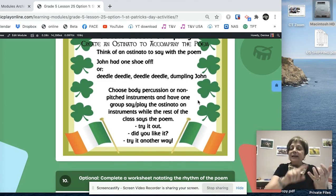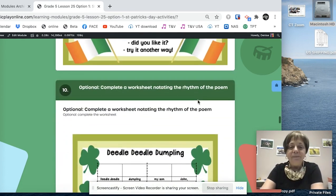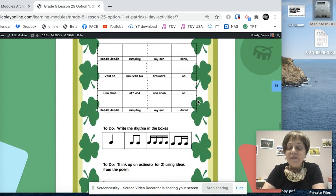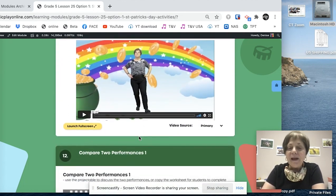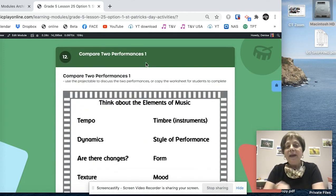You could say it, body percussion, instruments, and then put it all together. There's a worksheet given in supporting resources on Deedle Deedle. Move to the Irish reel, and this is done so it's solo movement, no partners required. And then we're going to compare two performances.